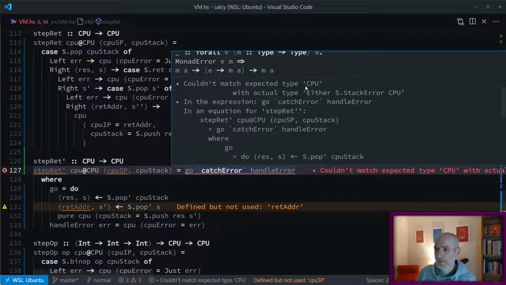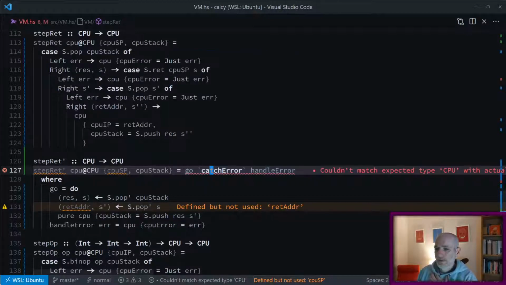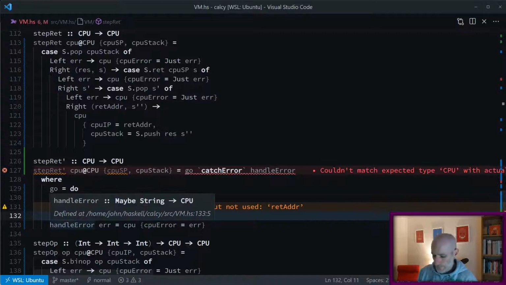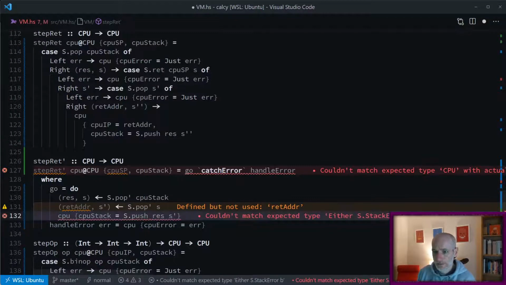Can match CPU with actual type, either stack error or CPU. So we use that, doesn't work.